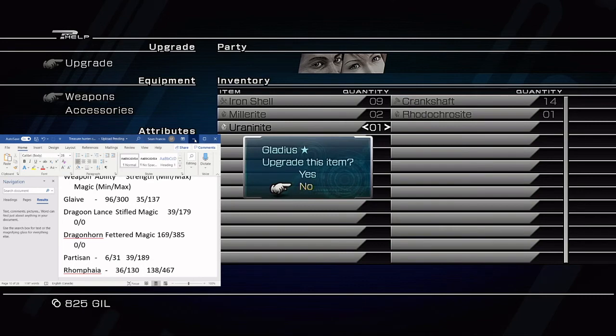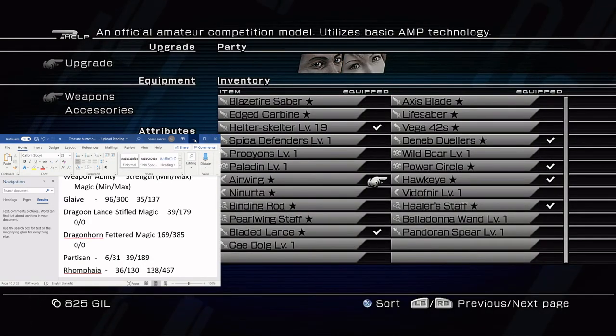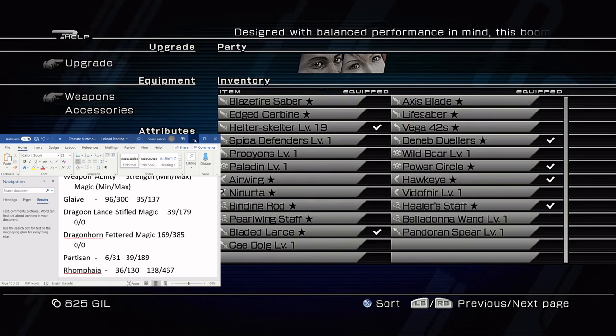So I'm going to upgrade type modified. The Gladius is now the Helter-Skelter, and as you can see, it actually went down in strength and magic, but once you start upgrading it again, it will regain its strength to a higher capacity. So you need to do that with every single weapon, and not every single accessory, obviously, because some of them you can find at different tiers, but every single weapon, and that makes it so difficult because grinding and farming catalysts just takes so long.